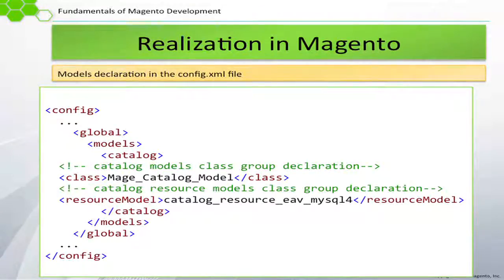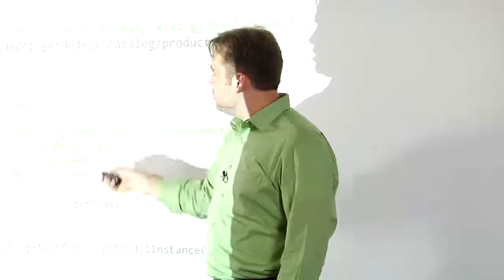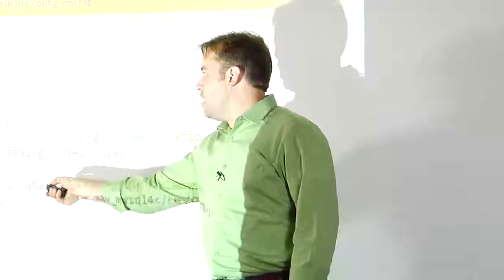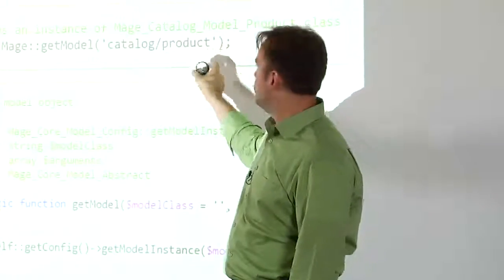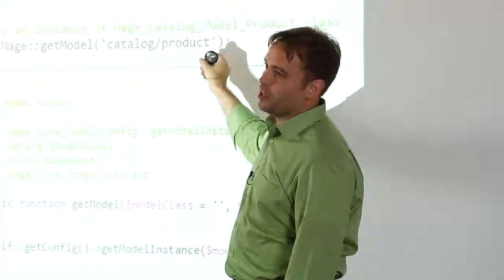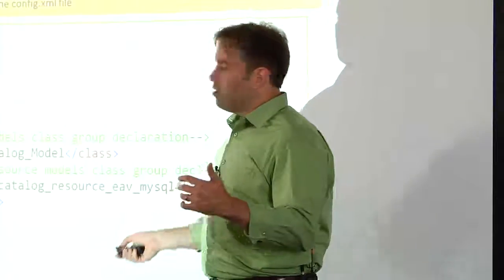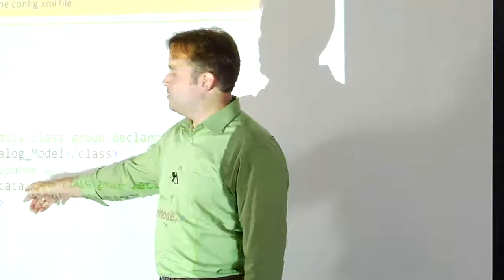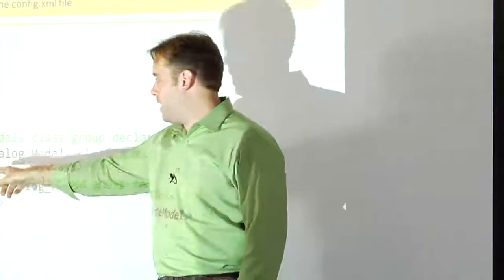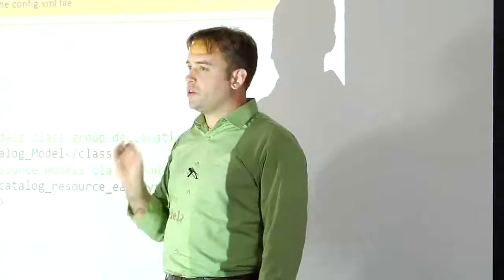This configuration model is used to try and find config global models. Look for that node here, inside that node, look for a class, and this is the beginning of the class name. To that, we append a capital, and there will be an underscore notation here. Similarly, it goes through UC words. And because of the conventions that we have operating in our system, that would be found at app/code/core/Mage/Catalog/Model/Product.php. That should be crystal clear to everyone.